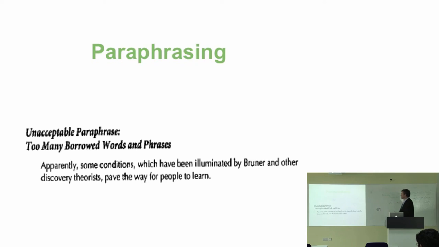This one is a paraphrase that has too many borrowed words and phrases. So you want to be sure that when you're paraphrasing, you are actually finding different words. If you're using words that are essentially the same, apparently some conditions which have been illuminated by Bruner and other discovery theorists pave the way for learning, then we're getting too close to having too many borrowed words and actually quoting.